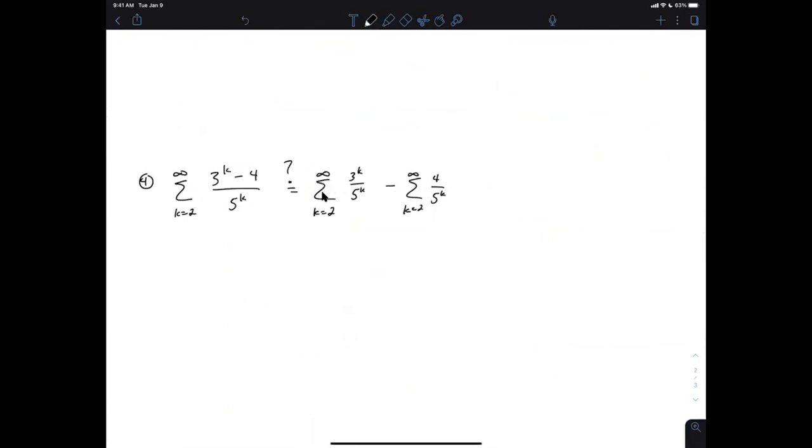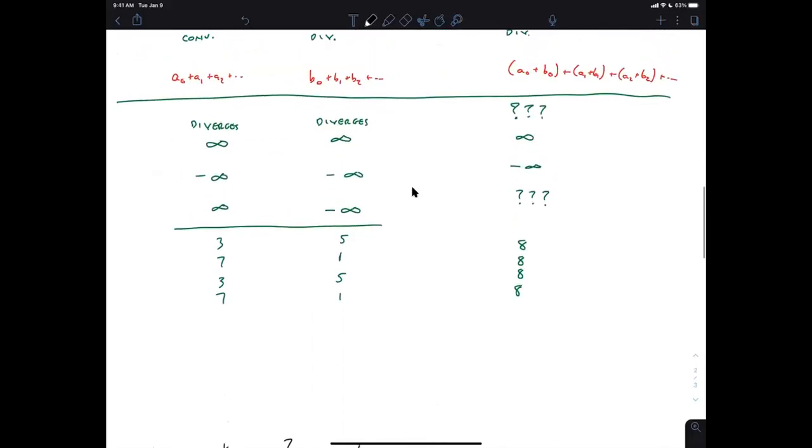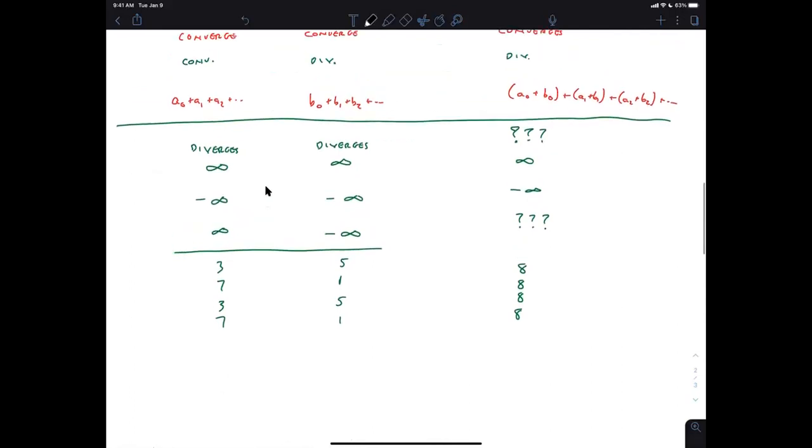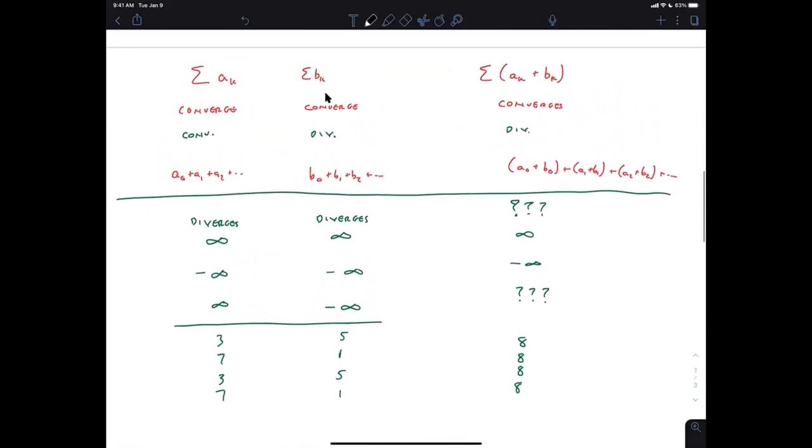Does everybody get what I'm doing here? If we're allowed, that's what we would do with integrals. Does everybody see what I'm talking about? So the question is, can you do that? And that's what we're getting at up here. So when can you split it? When is it clear that this is going to do the same thing as these do?